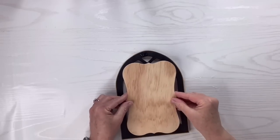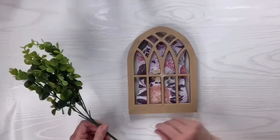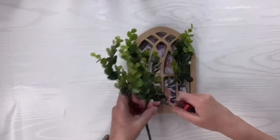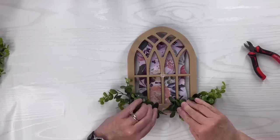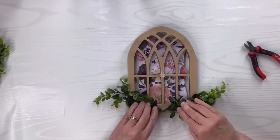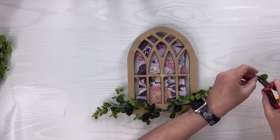Now once the glue's on there, I'm just going to place it face down on the back. And I love this because what you see through is the beautiful florals from the gift bag. Now I'm going to take some greenery. I'm just going to make like a little swag and put two pieces, one on each side. And then I'm going to add some little leaves in the middle just to cover up those stems.